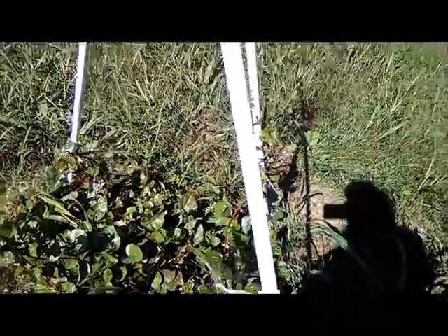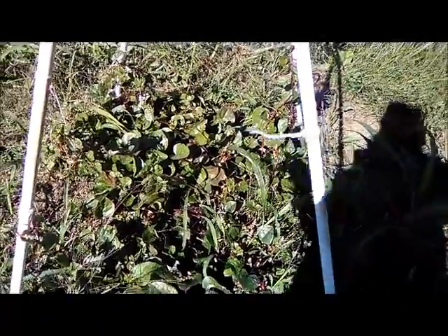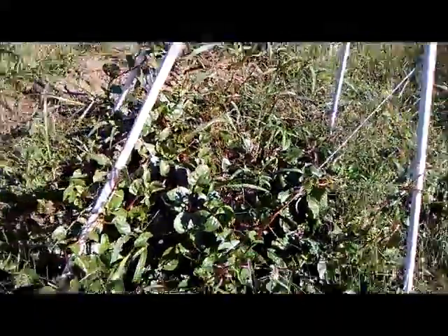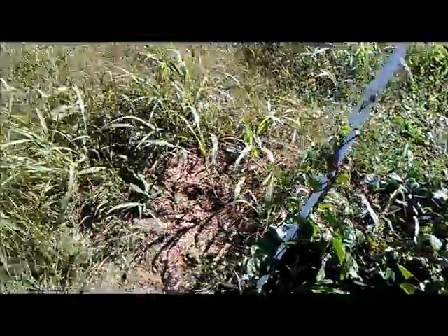There's a ton of this vine in here and I ate the leaves — they still taste like spinach, so I could be harvesting this. I don't know how much longer they'll continue to grow because last night it got down to about 40 degrees, and they like hot and humid. I'm going to watch for this to come up again next year and make it into a more permanent fixture.